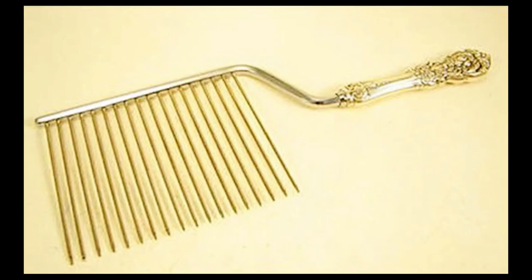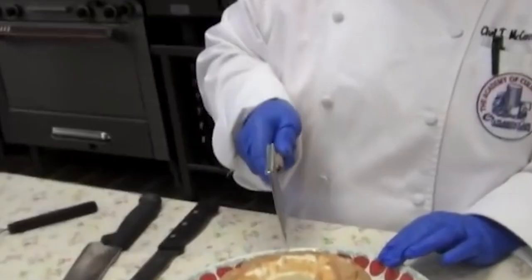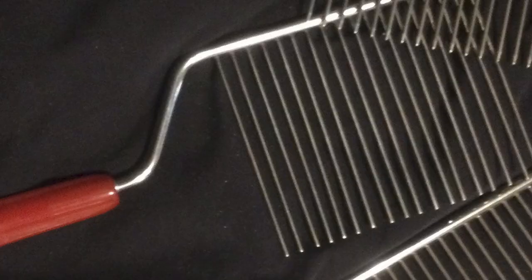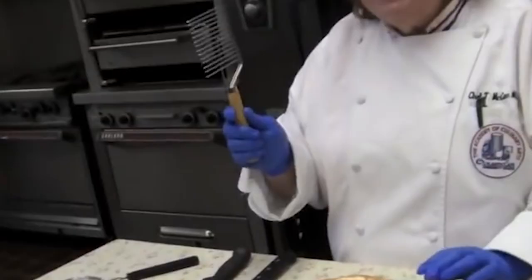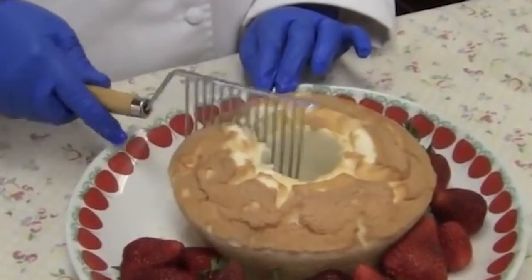Number 1 on our list is the Cake Breaker. Although this kitchen utensil looks like a weapon used by a horror movie villain, its use is somewhat softer. It's a specialized baking utensil with long tines instead of a blade. The tines are almost always cylindrical in shape and are typically 3 inches long. Used for cutting soft and crumbly cakes like angel cakes, this kitchen item was a must-have for every housewife back in the 80s.